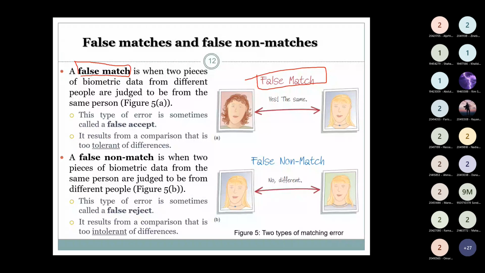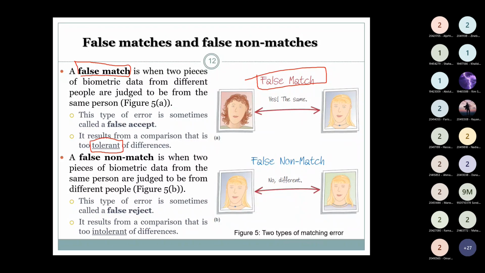Because her patterns or fingers are not stored or saved. So it results from a comparison that is too tolerant. What does tolerant mean? We have this false match when your system is too tolerant.